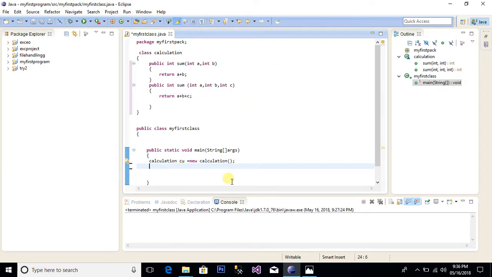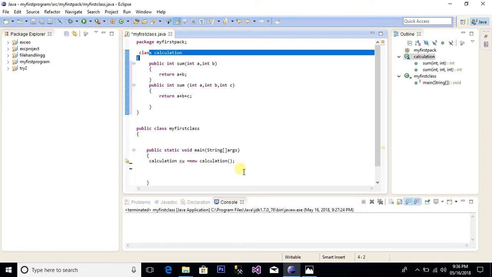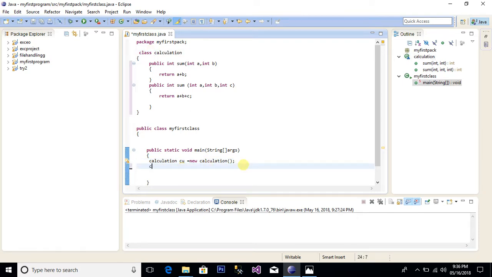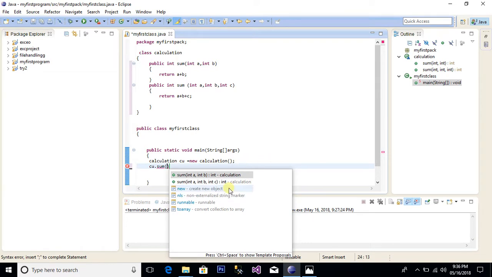I already declared a variable. I already created an object of this calculation class. Okay, now cu dot sum. Okay, now check, it's showing two function names, sum and sum.